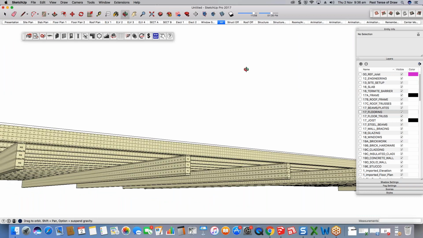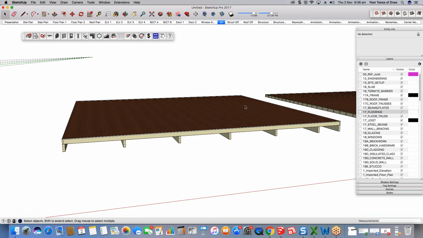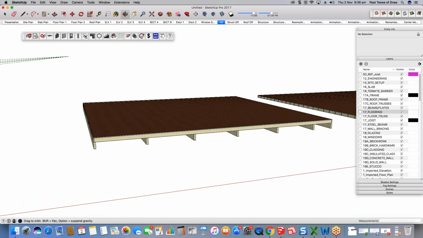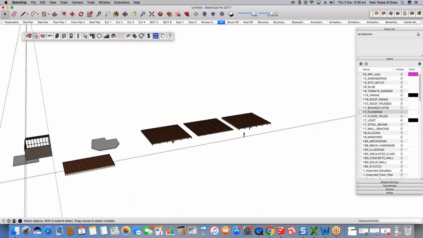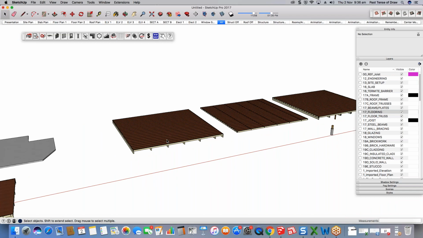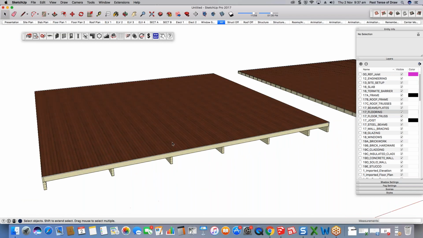Now, I haven't drawn any posts in yet, and at the moment, PlusSpec doesn't automatically generate posts. So it is something that you need to put in separately using the array technique like I showed you. It is actually very fast. It gives you a lot of flexibility too, because often when you automate a lot of things, you're going to want to change the structure.